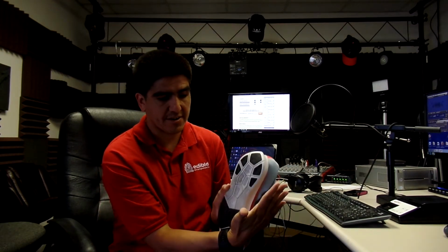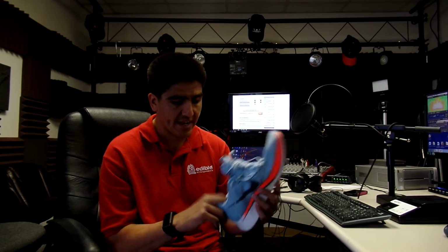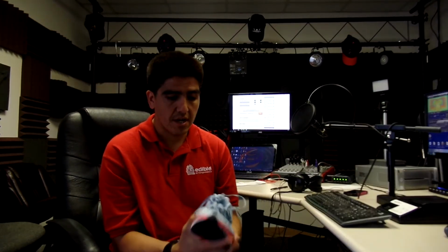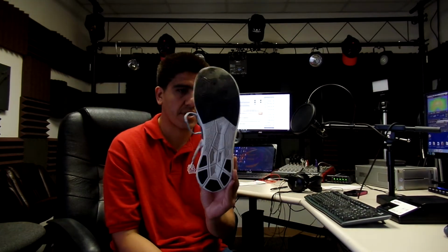Very responsive shoe, except for this narrow part right here. I found myself going over on uneven terrain. I think if they just blew that out a little bit, but then again, they'd be adding weight, which would be bad. So I'm going to weigh this puppy for everyone. Oh yeah, and this heel counter. I love this heel counter. I felt very secure in this shoe, of course, because Nikes are pretty narrow. But we'll weigh it. This is a size 12.